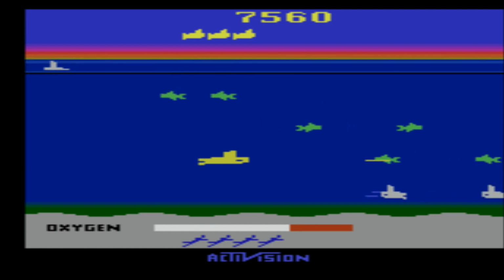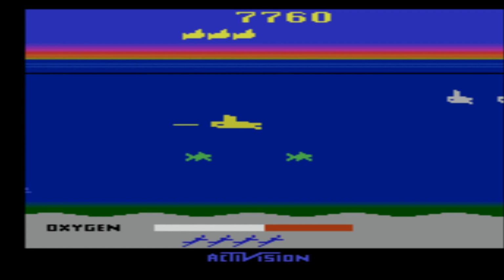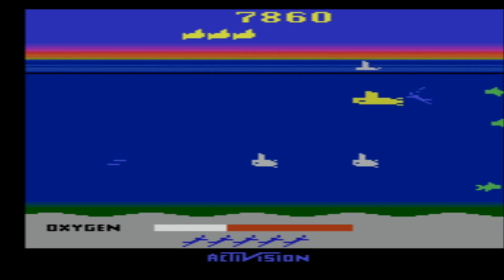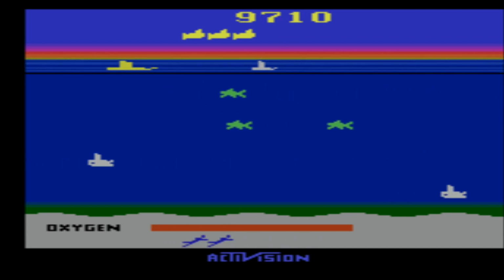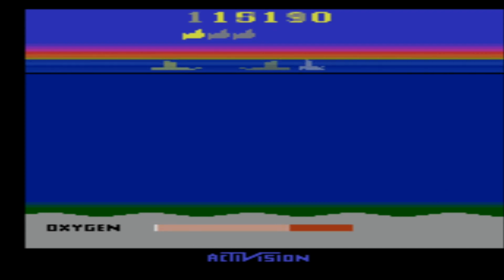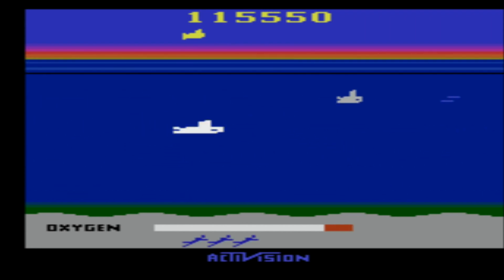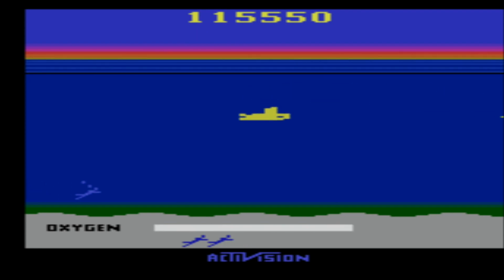There are a couple of minor issues with the game, however they don't really impact the game too much. The first is that divers appear randomly, so you can have instances where you can be near death due to the lack of air and won't have anybody you could have rescued. The second problem is a cheap death between levels. There is an enemy patrol sub that moves across the surface of the water, and he moves while your air supply is being replenished. On later levels, when he moves quickly, if you end the previous stage anywhere on the right half of the screen, he'll hit you before you can begin moving. It's an easy enough thing to avoid, however it's frustrating the first time it happens.